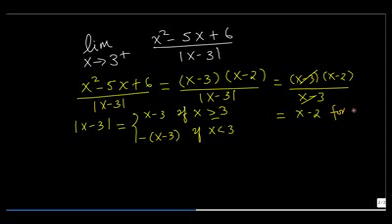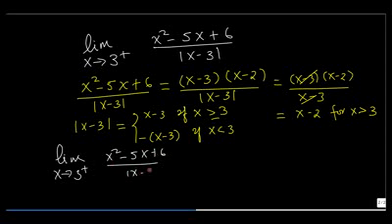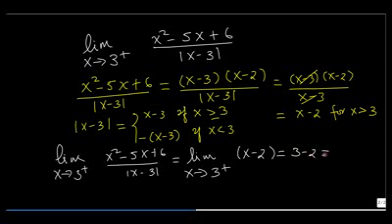So we conclude from here that the limit as x approaches 3 from the right of the given expression is the same as the limit as x approaches 3 from the right of x minus 2, which is 3 minus 2, equal to 1. So you see, using elementary algebraic techniques, we can find the exact value of the given expression. This doesn't mean that things will always be like that, but most of the time, with expressions like this, we can.